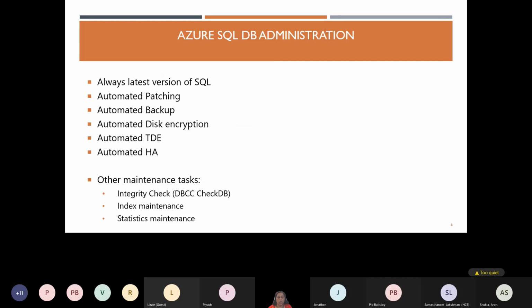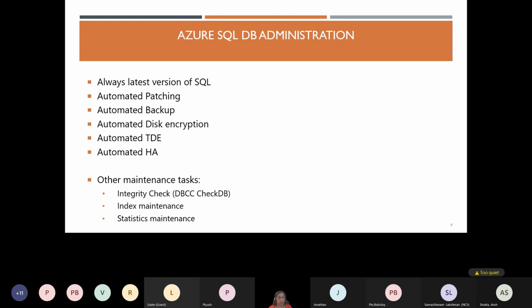So let's talk about Azure database administration. Think about your current on-prem. If you are a DBA or a DBA manager, you are responsible for keeping your SQL Server updated, right? So apply the cumulative updates or upgrade the version. You have to take the time, make a project and plan it out, get everybody's buy-in and do it. So that's a lot of work. Automated patching also, you or your team, like if you have Windows system administrators who are responsible for patching, they coordinate with DBAs to do the production patching. So here, in Azure SQL DB, that is done for you.